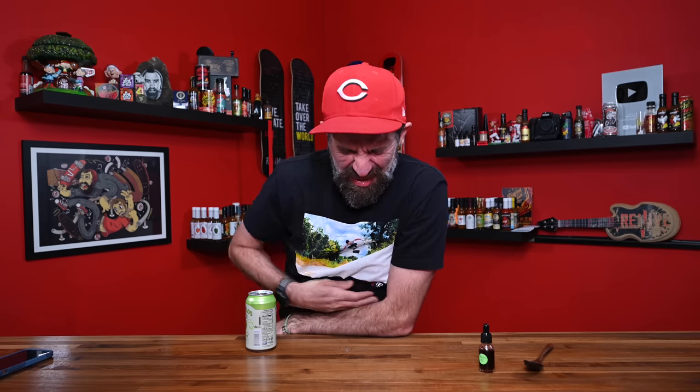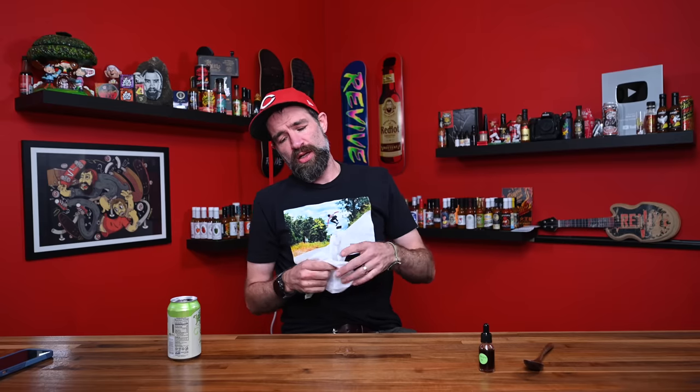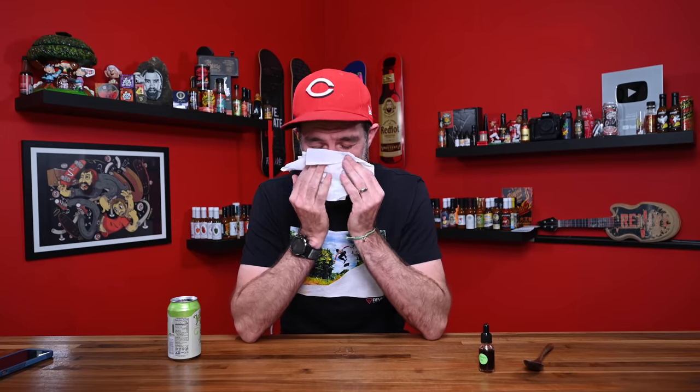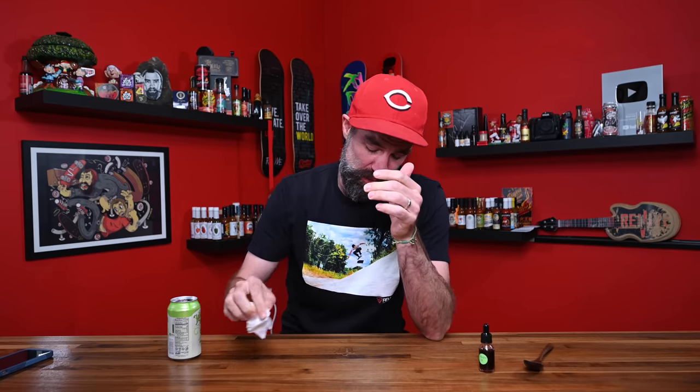It's so clean though — this is why I love tinctures so much. If I was eating anything else that's this hot, I would be so concerned about cramps. I'm not concerned at all about cramps; there's no way I'm cramping off this. But if there was any other product, I'd be cramping so hard after this. I hope I didn't just mess up — something came out of my mouth and now it might be in my eyes.